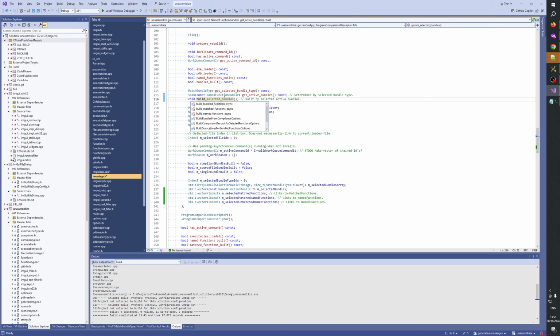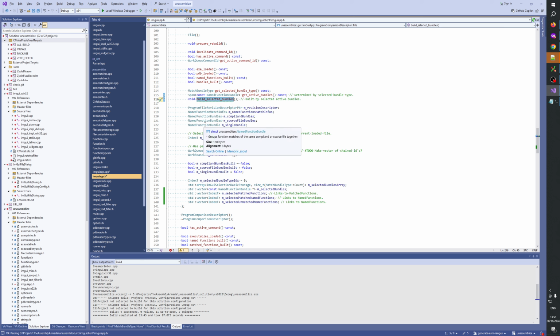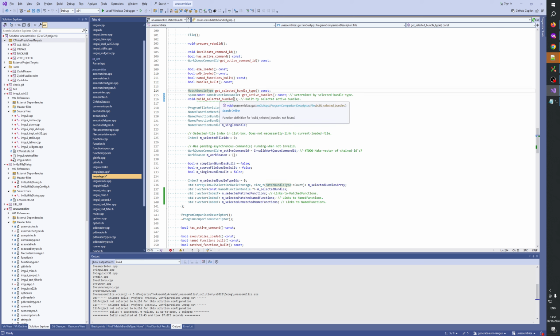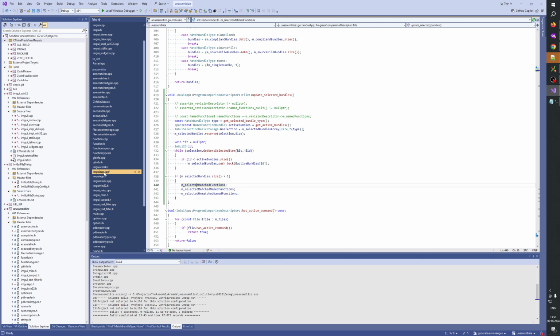I rename this build selected bundles. Okay, so basically we just want to shove over the indices from the bundles in there.